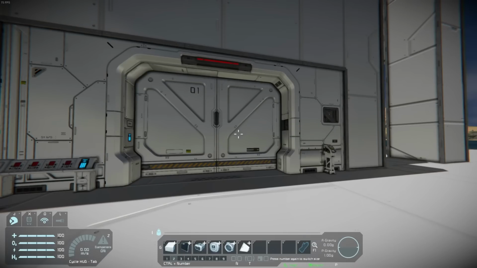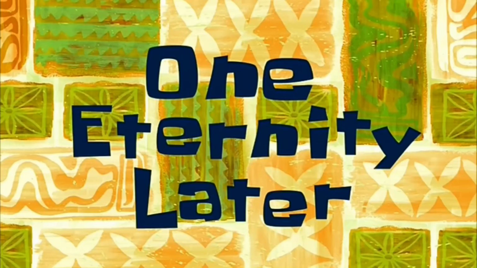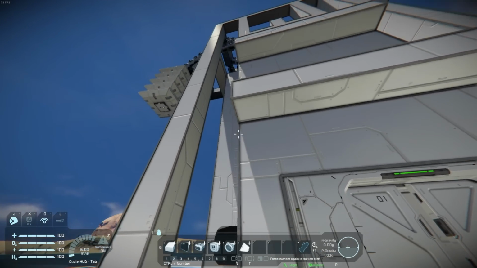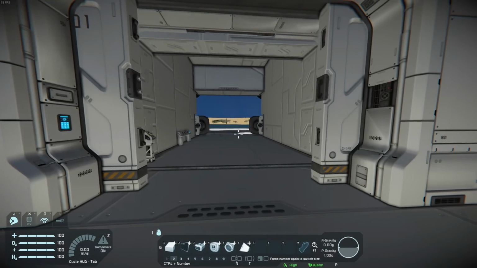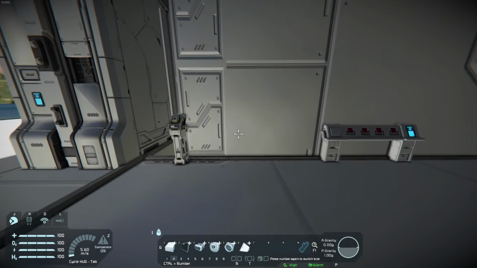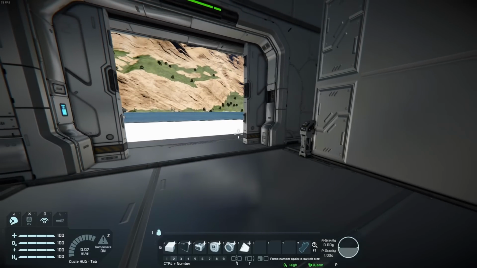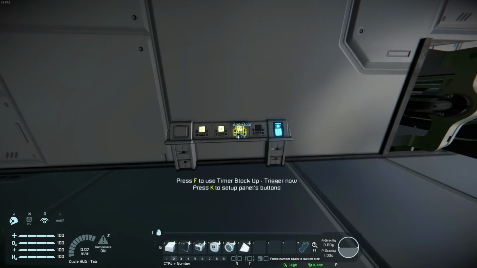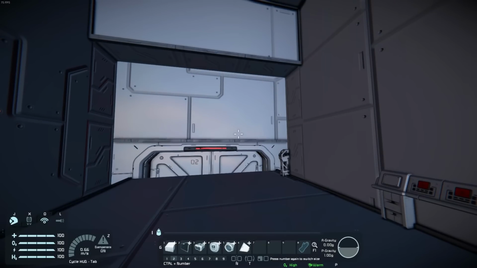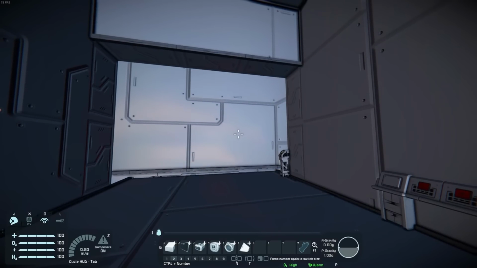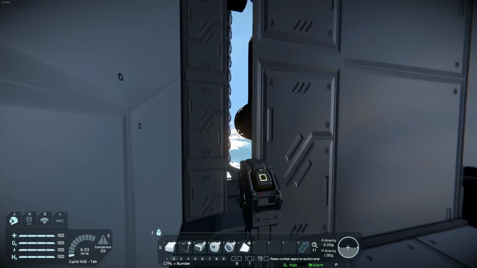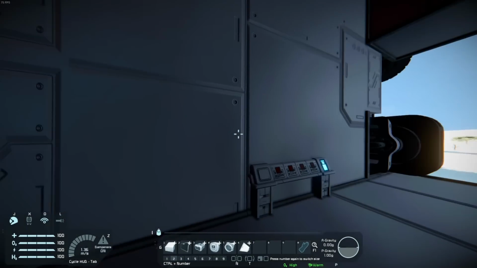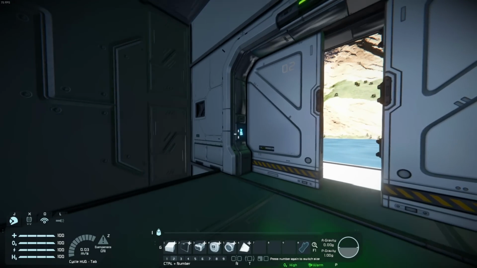This is where the one eternity later clip comes in handy. One eternity later. There's a lot of funny, weird clang noises that I don't really understand, but here we go, the lift is here. And now all I have to do if I want to go up is close the doors again. And I want to go to the top floor. I'm not a fan of these clang noises. Jesus Christ, there's more of them. I hope it's alright. I think it's alright. It's probably fine. It hasn't exploded yet.